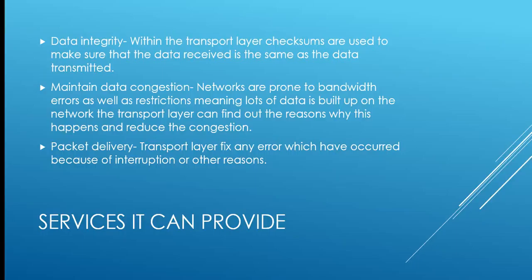The last service that the transport layer provides is packet delivery. The transport layer fixes any errors which have occurred because of interruption or other reasons. So as I said, the transport layer is focused on communication between two hosts, as well as making sure that the data that is transferred and received is the same as the data that has been received and transferred, as well as making sure that errors have been checked and corrected when the data is being sent.